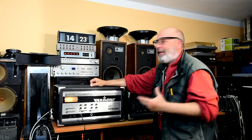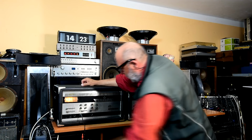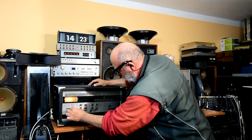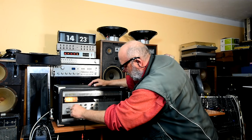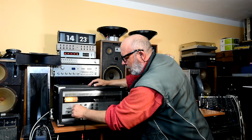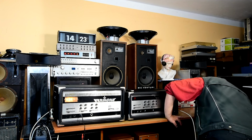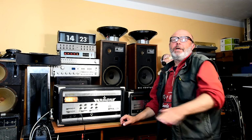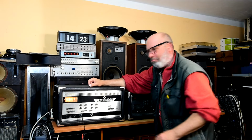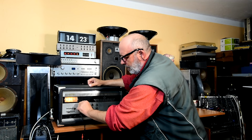So as you can hear, the sound is not perfect, but it was not switched on for at least 10 years, maybe 15, maybe 20 years. There's also built-in reverb. I have more the song number 8 or music number 8.